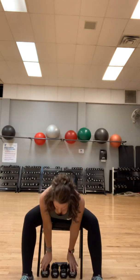Good, keeping that position good and upright. You guys did really good. Always set your weights down clear and free of any movement you may be doing in your chair. We're going to a lower body exercise now. We're going to go to squats.